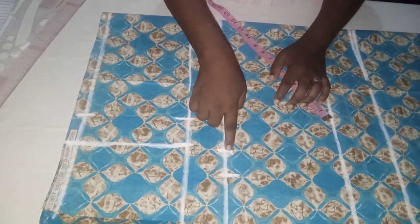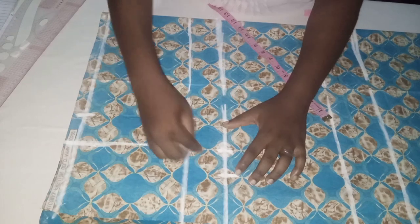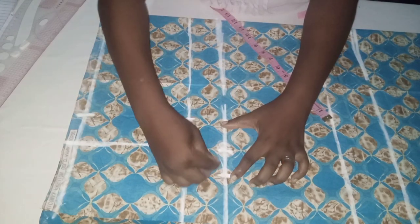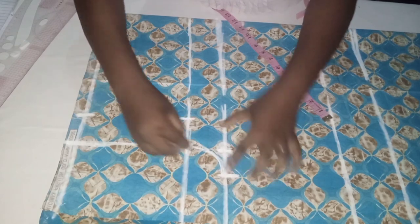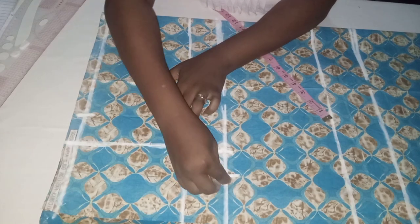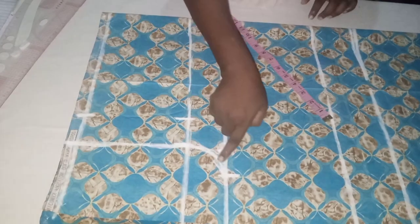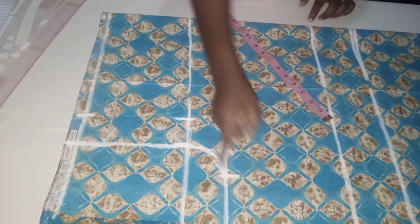So now I'll shape it to meet here. So you shape it from here. You can just give it a curve this way. So you curve it. You can see, so you curve it to meet this way. So this is it, you can see it.